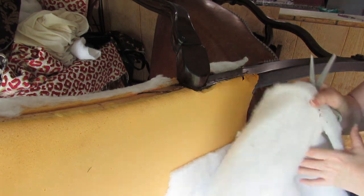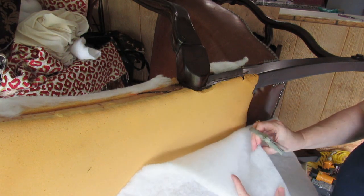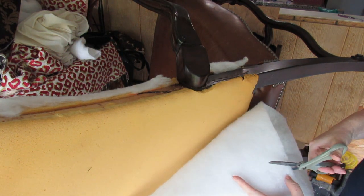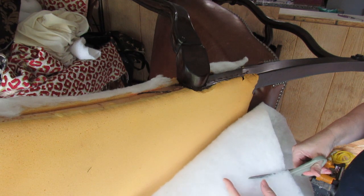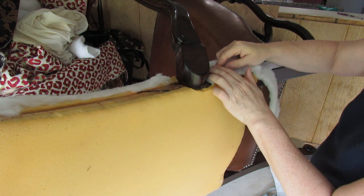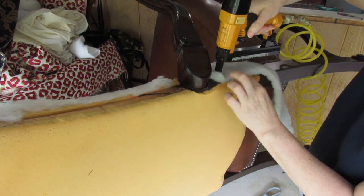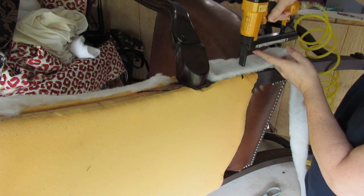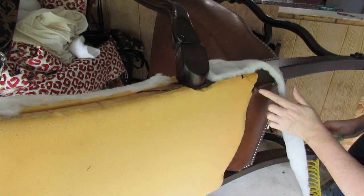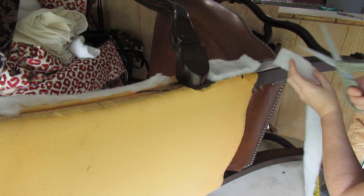I said there were a couple of things I had to do before putting the inside back on. The second — or the first — is to cut two-inch lengths of Dacron or polyester wrap. With my first length I'm going to just tuck that under the arm there and staple it, not too close to the top. I want to be able to fold it back, just up from the bottom. Then I'm going to line up the bottom of this back across here and cut that.